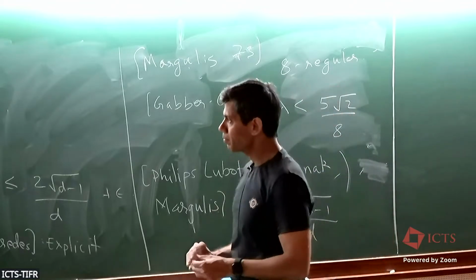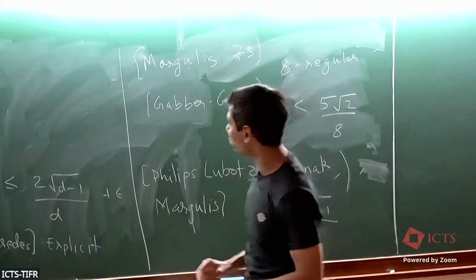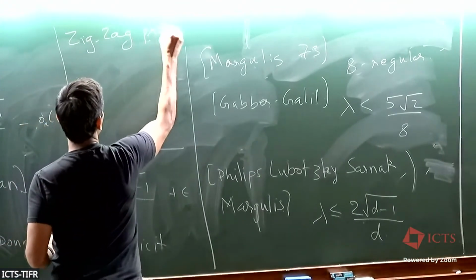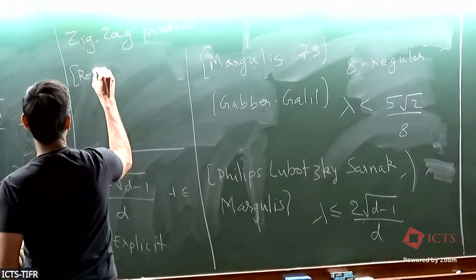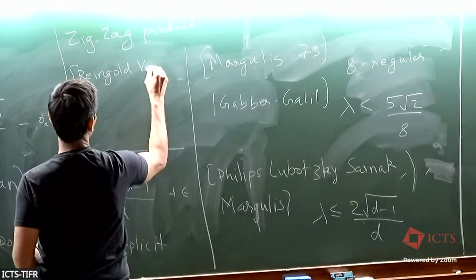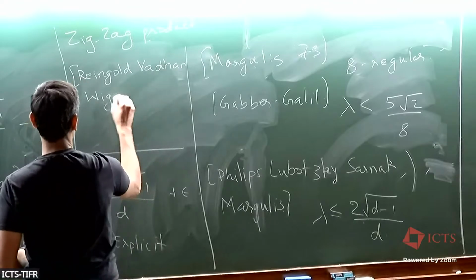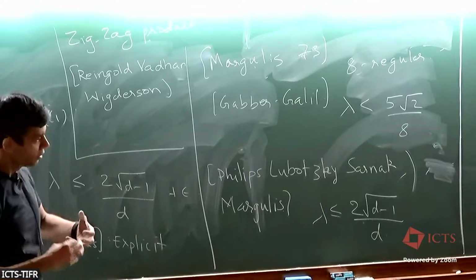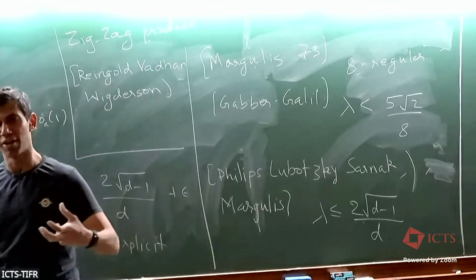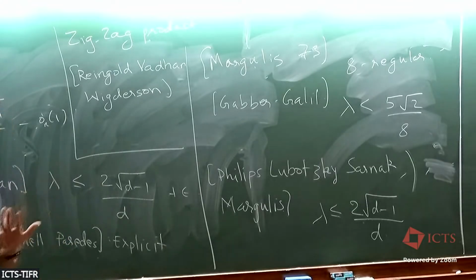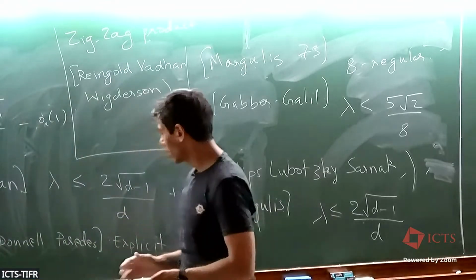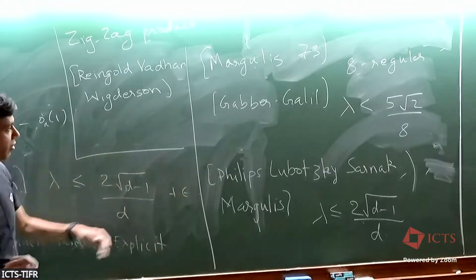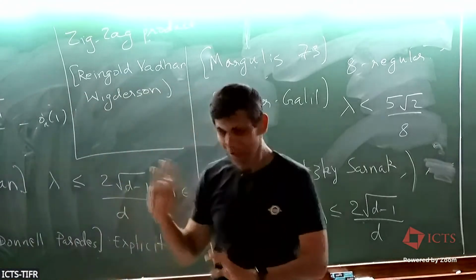And there is a method of constructing expanders called the zigzag product, due to Reingold, Vadhan, and Wigderson, which can take two small graphs which are good expanders and give a somewhat larger graph which is still a fairly decent expander. And you can keep repeating this construction to iteratively construct fairly good expanders with lambda smaller than any reasonable constant that you want, not depending on d. I mean, you can get some function of t, but let's not worry about it.